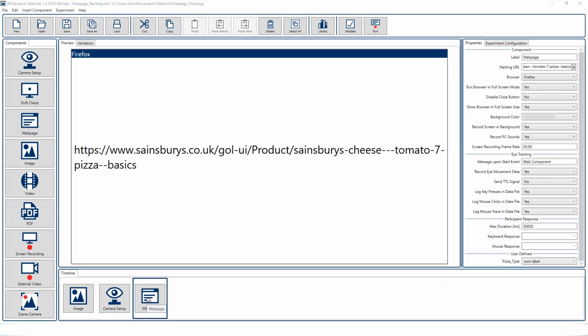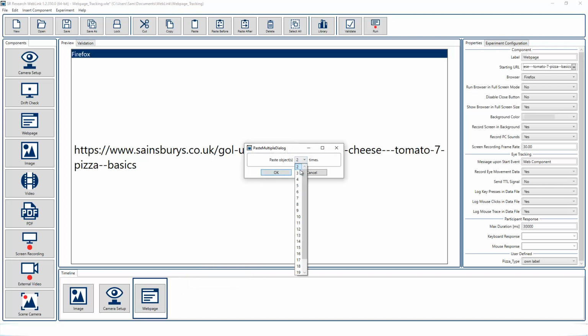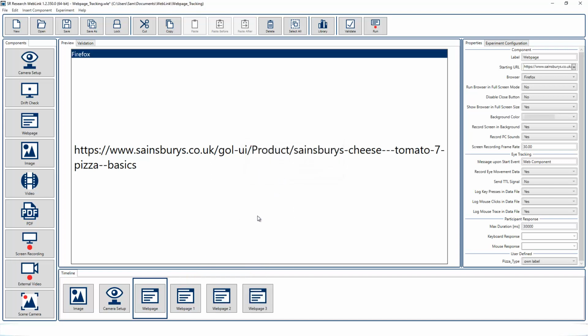We want to show 4 web pages, so we can simply copy this web page component and paste it 3 times. Then all we need to do is adjust the starting URL and condition variable appropriately for each web page component. I'll do that now.